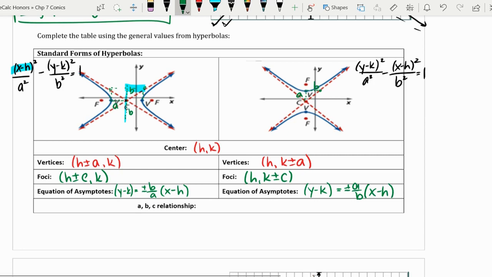All right, and the last thing to remember in order to actually find the foci is the relationship between a, b, and c. For hyperbolas, c is the largest distance, so it's going to be a squared plus b squared equals c squared. You can look into how those relationships are formed. There are so many things out there you can Google and check out about hyperbolas. We'll be seeing a couple of them in the next few days.